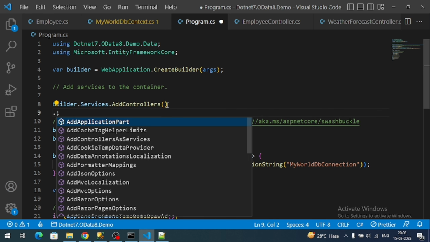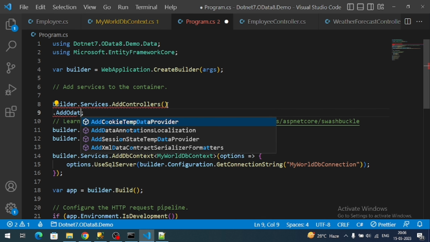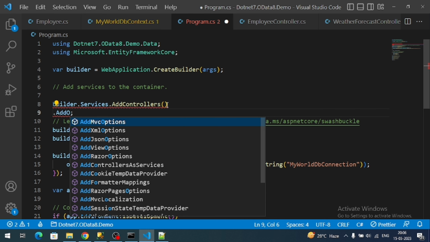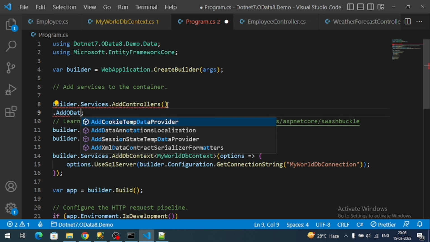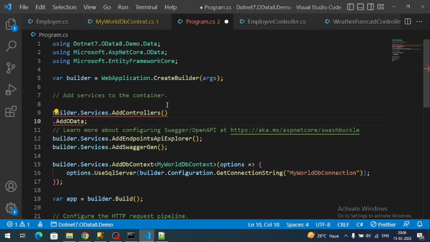Okay. So here let me add the service like AddOData. And import the namespace. Inside of it, we have to configure our OData queries.